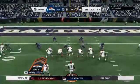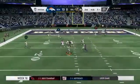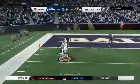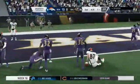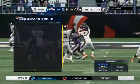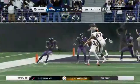Well, the window of opportunity is always going to be small in the NFL. That's why those quarterbacks who make quick decisions and have quick releases have the most success in this league. Well, this is going to depend on the spot, but it's not a very generous one. He looks to be about a yard or so short. A terrific job there to keep him out of the end zone.